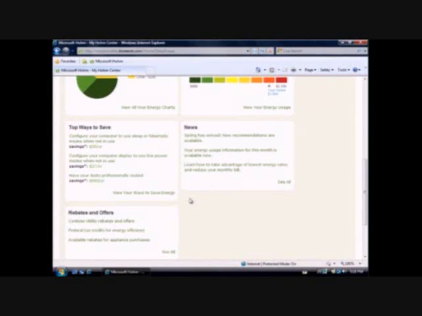Great. We'll have some news feeds coming in from the utilities as well as top ways to save. Clearly, there's a lot of interest at the federal level around energy efficiency. Sure. And one of the things that will help marry up home users is better understanding how rebates and tax incentives might apply to their particular situation. So making them aware of those different types of programs, because in some cases, some of these improvements might be very low cost. Right. They simply need to discover or find out about those different rebates, and the site will make all of that information available to those users over time.